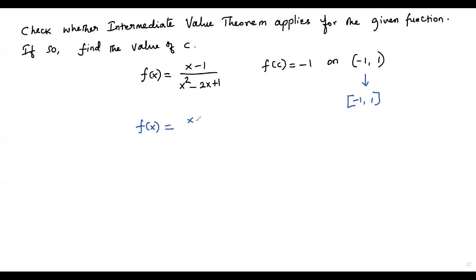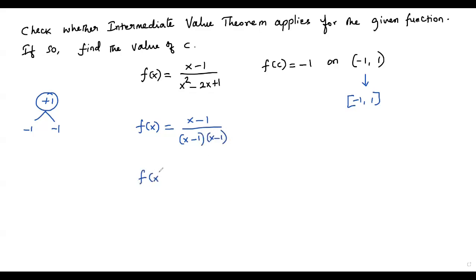We have a quadratic expression in the denominator. The coefficient of x^2 is 1. So to factor this expression, let's consider the constant term, which is positive 1. Now I have to get two factors of positive 1 whose product is equal to positive 1, and when I add the two factors, the sum must be equal to the middle term, the coefficient of x, that is -2. So let's take -1 and -1. When I multiply -1 and -1, it becomes positive 1, which is the constant term. When I add them, I get -2, which is the coefficient of x. So the two factors of this quadratic expression are (x - 1)(x - 1).